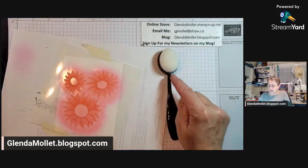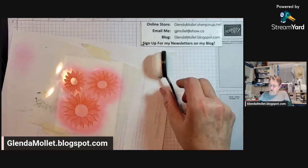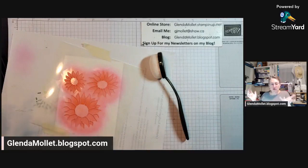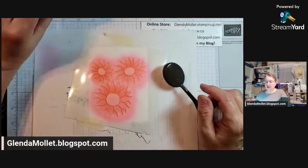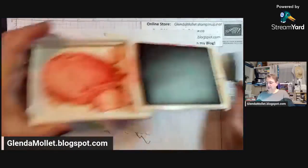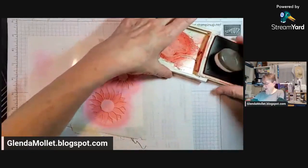Because if you leave them this way, then the water soaks down into the base here and it won't dry. So you don't want to do this, because you're going to end up squishing your bristles. If you lay it like this on the side, it dries perfectly well. And I do that when I use them a lot, like all these ones that I've done tonight, I will take them tonight and clean them.